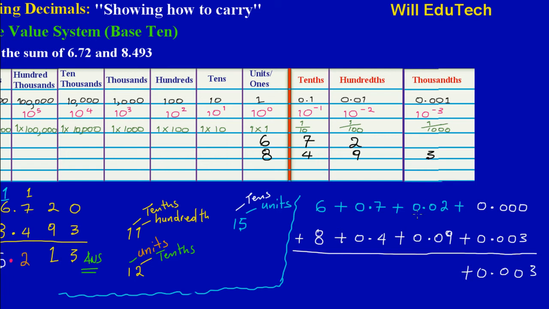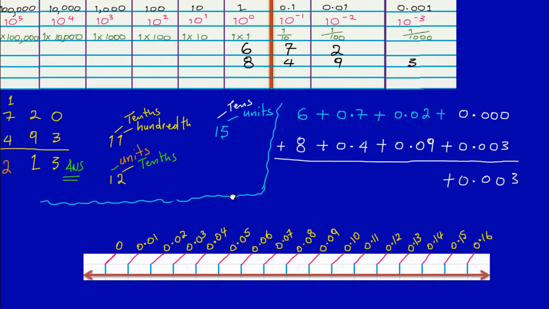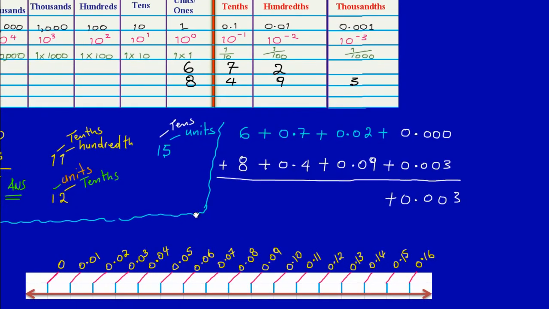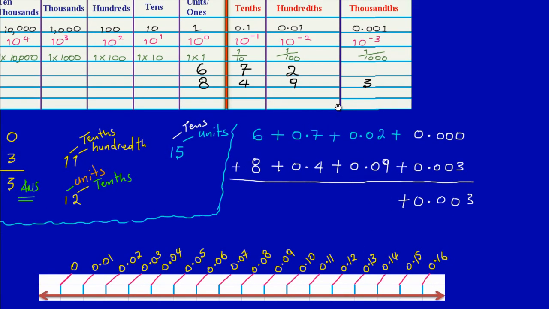To show you the addition here, we could quickly draw up a number line. Let me pull this up a bit. Here is my number line. Let's pull this over so that we can get a little bit more space to work with. If you notice, this number line would represent my hundredths column, the hundredths column that I'm about to add now.